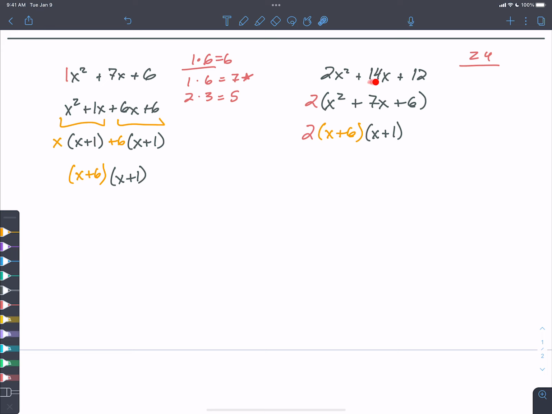So if you see that you've got a common term between all three terms of your quadratic, you can factor out that common piece first, and then factor what you're left with. And notice that the 2 comes along. The 2 doesn't disappear. It's still part of that, because if I wanted to go back up to this original expression, I would have to multiply all three of these things together. So don't think of it as the 2 going away. You're just factoring the 2 out, and then you're working with this part inside here. So hope that helps, and I'll talk to you in the next video.